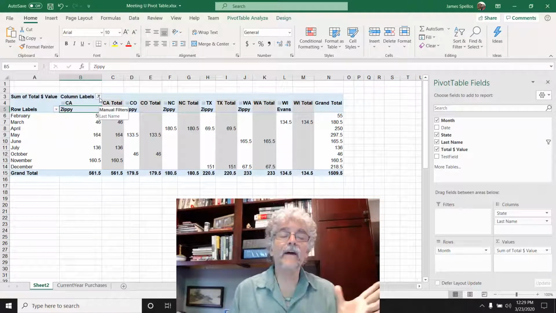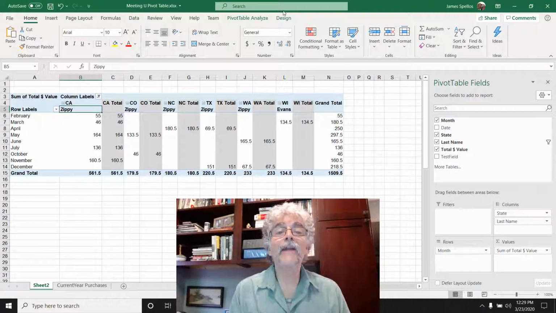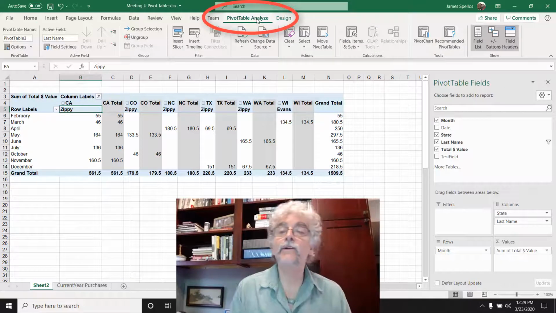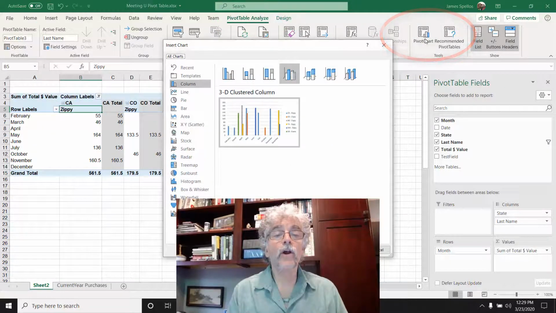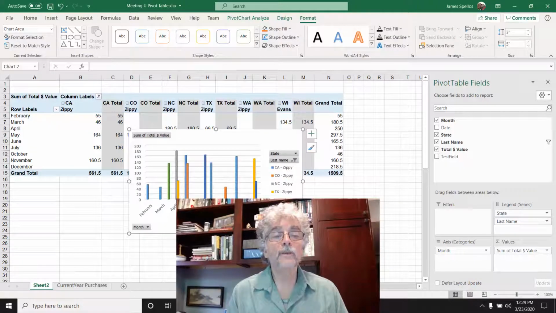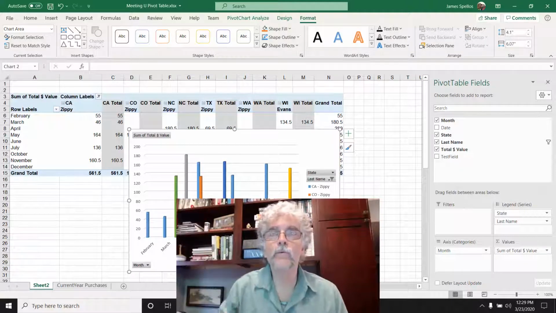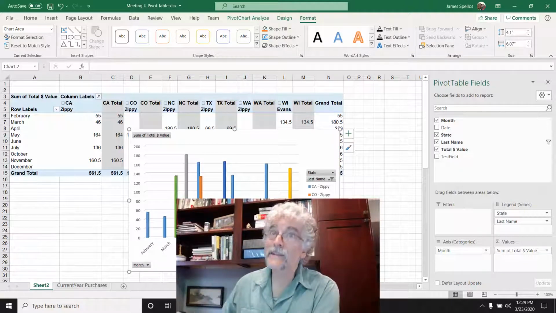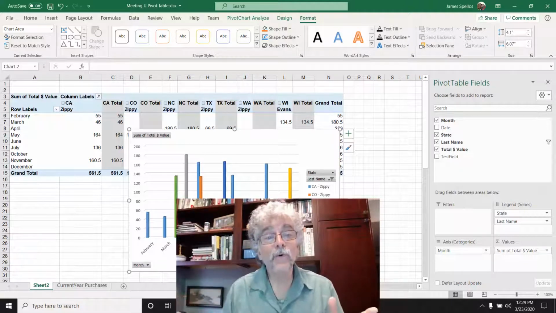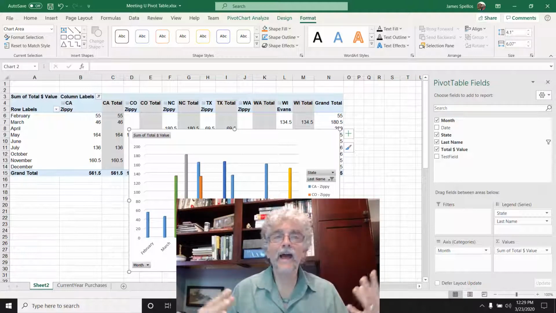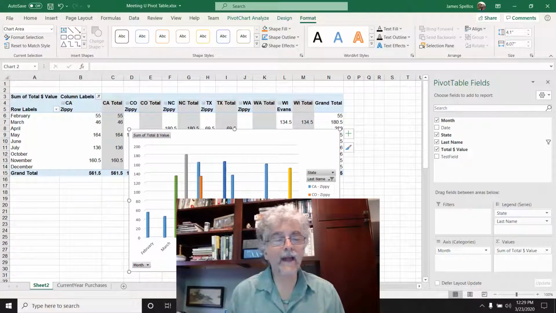We know that from the data that we have and using the pivot table analyze menu, by going to pivot chart, we can easily create any type of chart that we want with a single click. And yes, you were right, the person in the back row who's watching this right now, you can put that into the dashboard. Pretty darn cool that you now can take this data and make incredibly powerful analysis here.